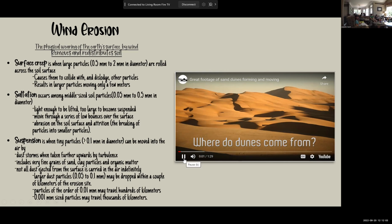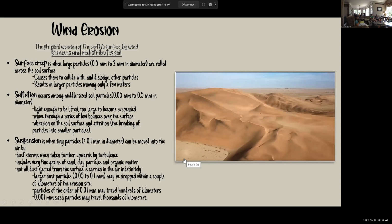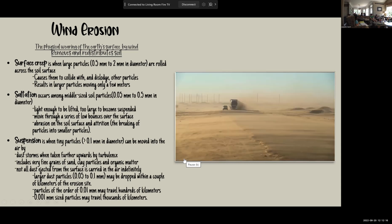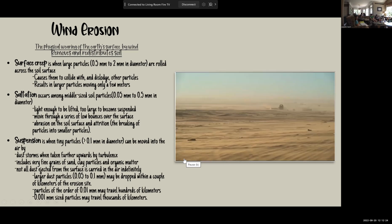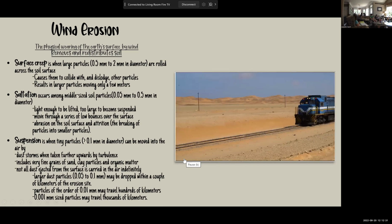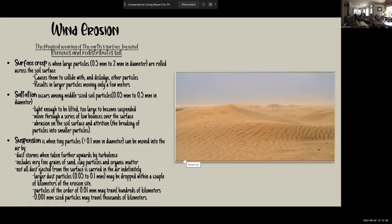In this case, the word is saltation. Another one would be saltatory. How about a salto? Anybody know what a salto is? It's a flip. What do you have to do to flip first? Yeah, bingo, jump. Salt is jump. You'll see this in your lesson again next week to remind you, but a salto is a flip that requires you to jump first, like a punch jump. So you've got to jump to get into the flip, basically.